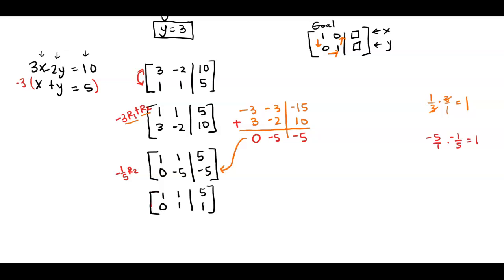All right, so then on this one, I'm going to want to change row 1, so that's the row that I'm going to be adding to, right? But I'm going to multiply my row 2 by a -1. So I'm going to say -1 times row 2, because I want to make that into a -1, and then add it to that top row to make them zero out. So added to row 1.